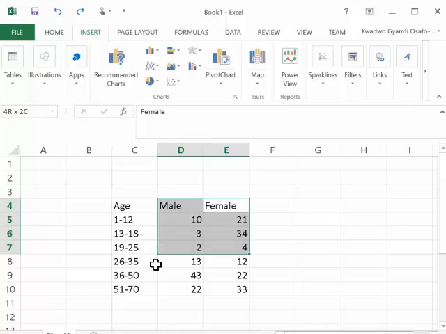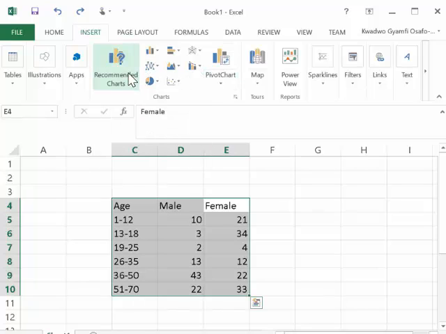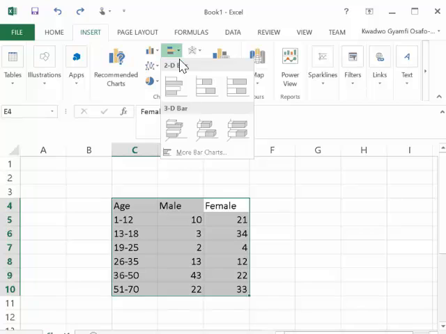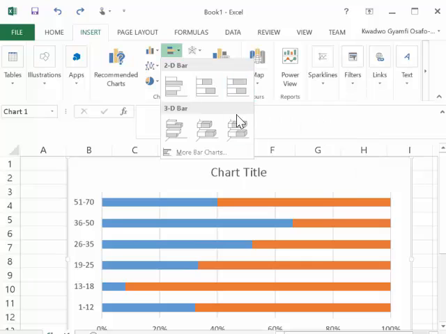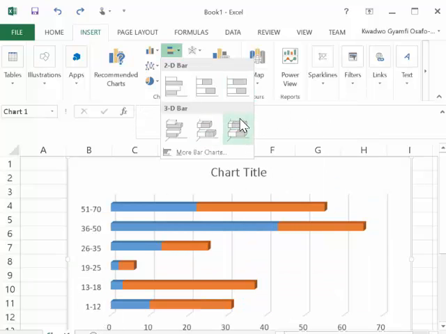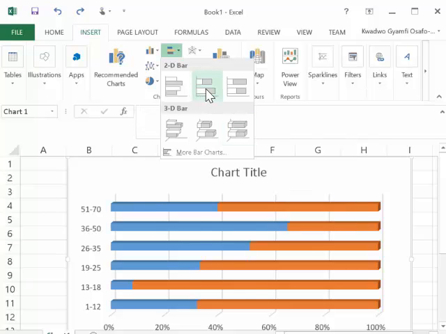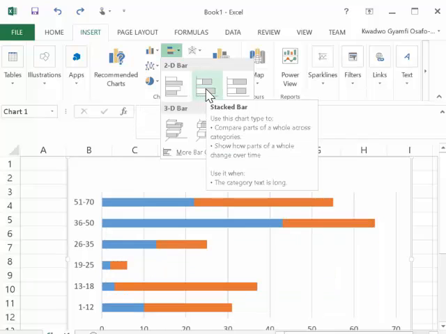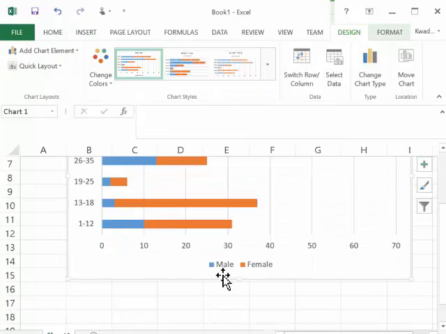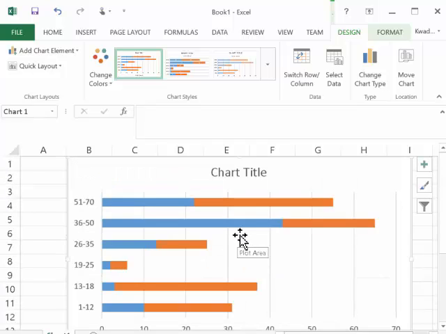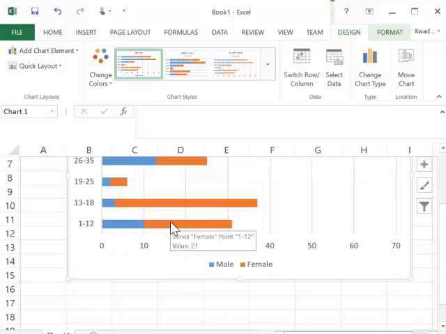So there are many charts that can do this. You can go to recommended charts if your Excel has it, or you can pick from bar chart. And if you pick from a bar chart, you can see some of them already have multidimensional. You can just quickly go through, right? Some of them show percentile, right? Break them into percents, but some of them also, like this one, it shows the actual combination for the two, but you will also have the gender breakdown. So someone can look at it and easily tell, okay, those are all the people in that age group, but within the gender, that's the percentage of male, that's the percentage of female, right?